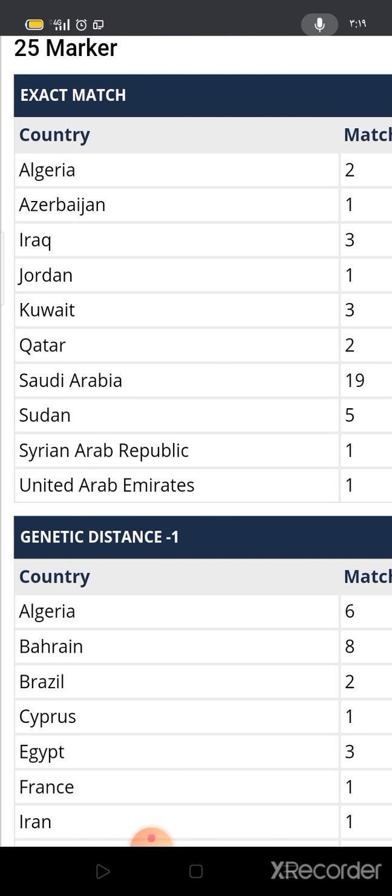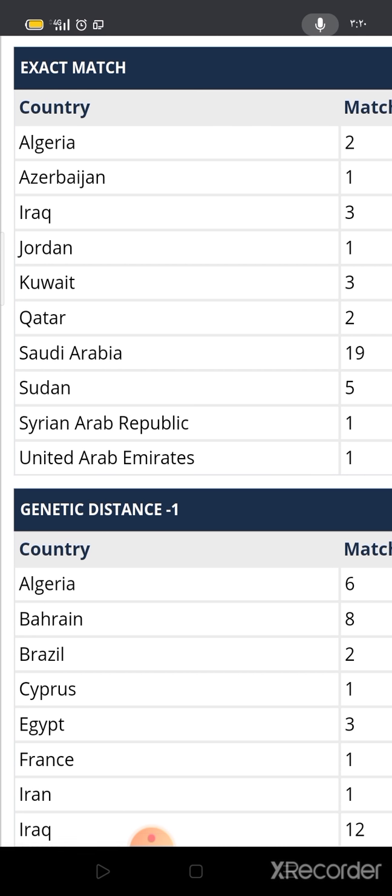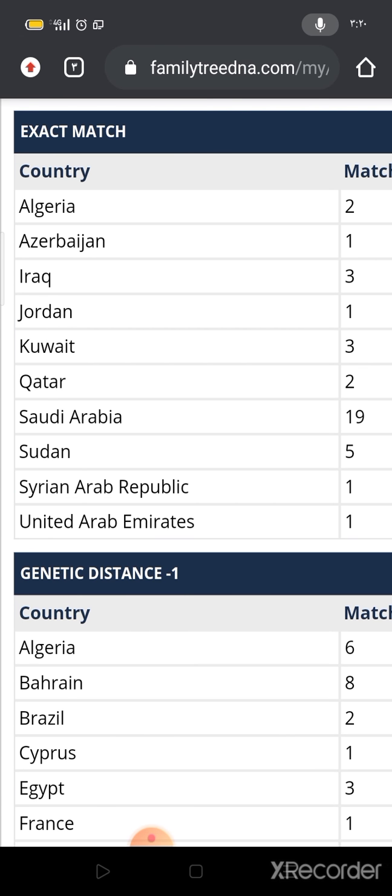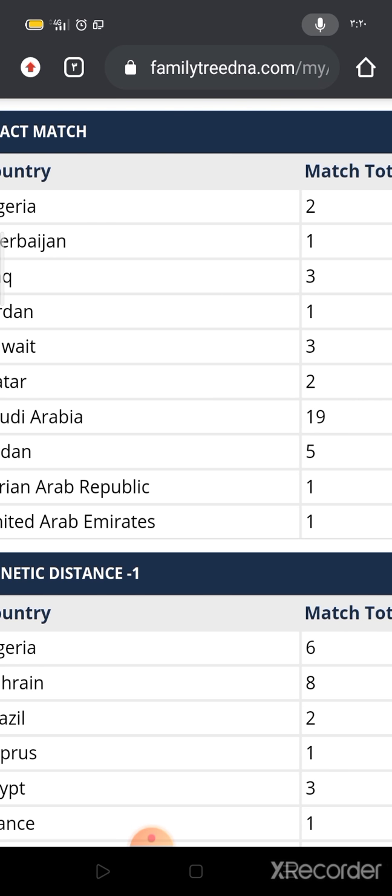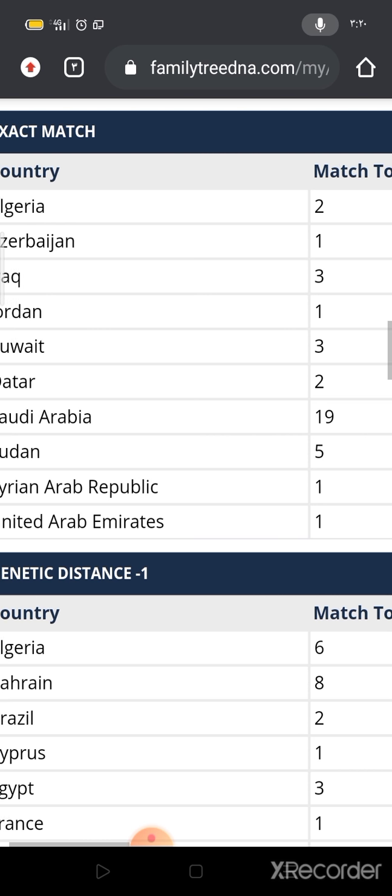But this depends on many factors, the people who are exposed to these tests and the distribution of the haplogroup. Saudi Arabia is a richer country than my country, Sudan. Sudan is a poor country now. So the people who are doing these tests in Saudi Arabia are more than in Sudan. So I cannot say that it is because of the concentration of the haplogroup. No, this is because of the people who are doing the test.